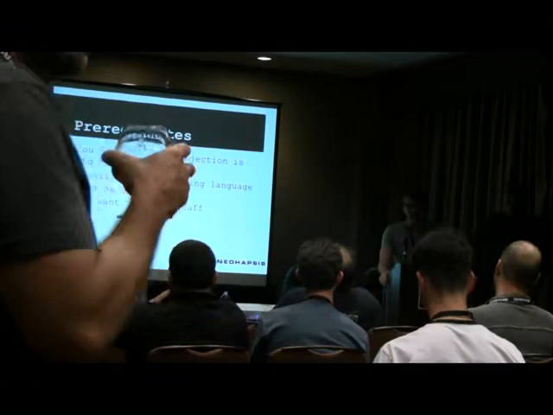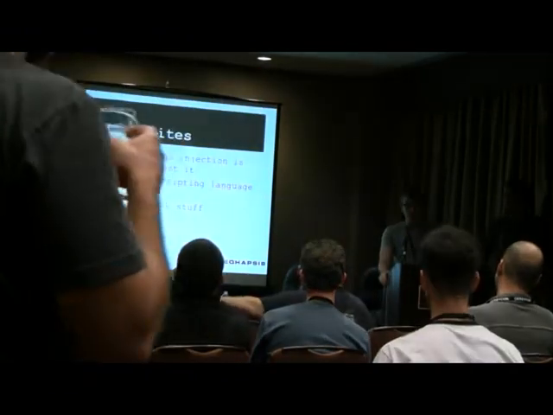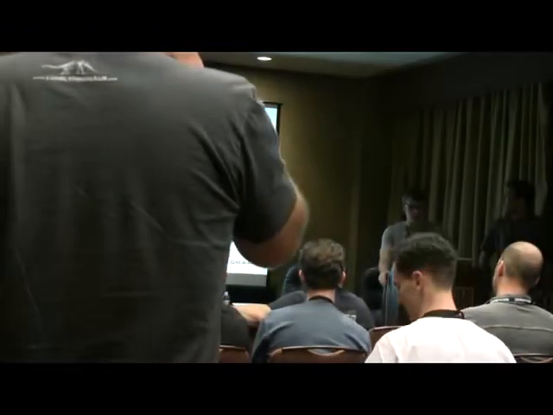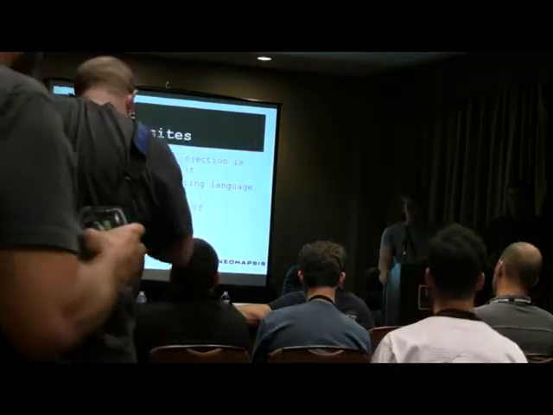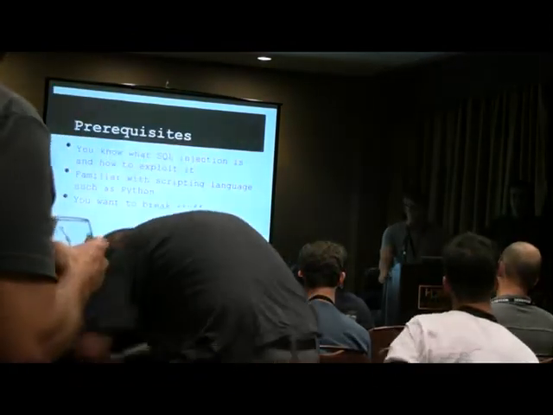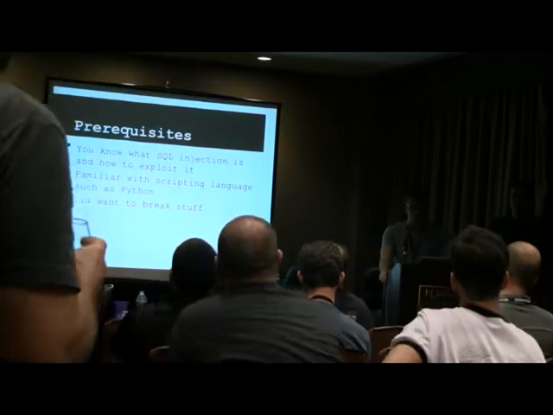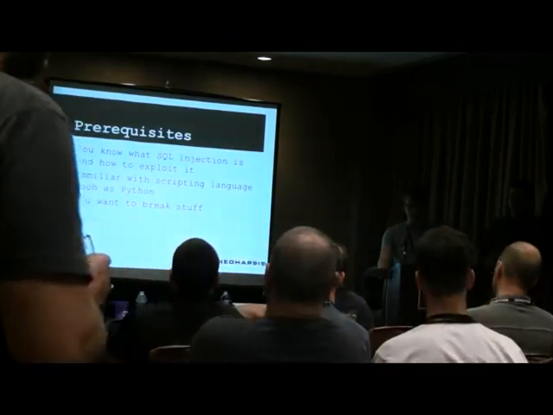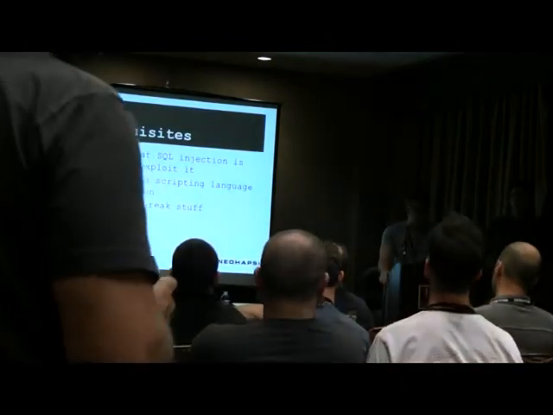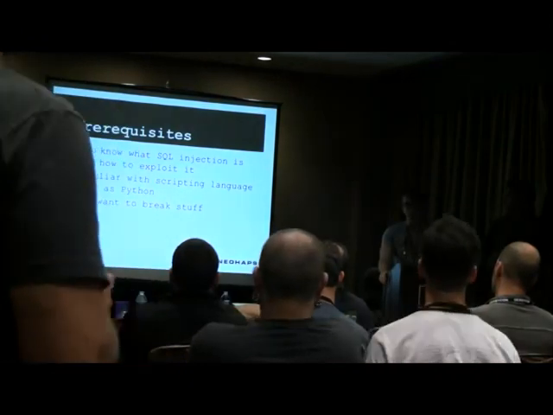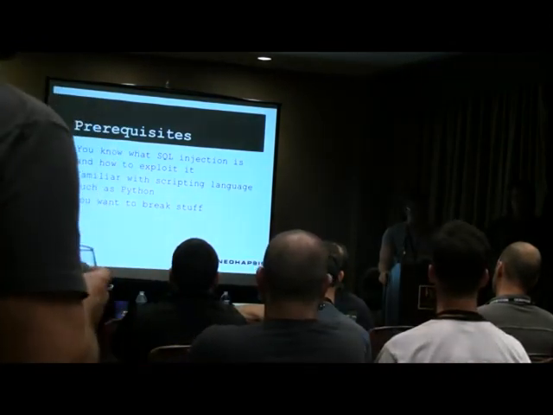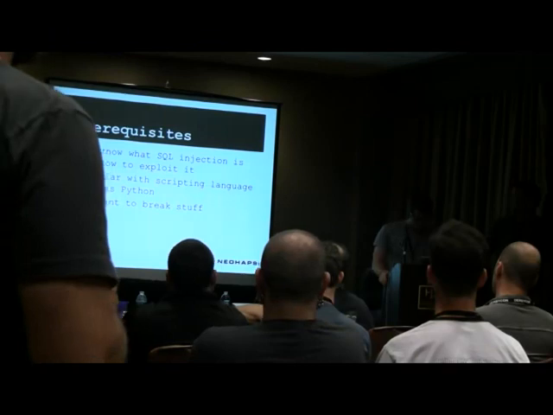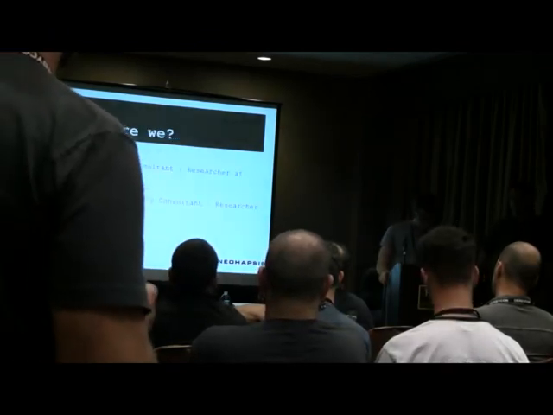We just want to start with some prerequisites because we did a similar talk at DerbyCon. We've added some new features, and we just don't want to waste anybody's time. So if you're attending this talk, we assume that you know what SQL injection is and how to exploit it. Coming from an AppSec background, maybe you use some black boxes and stuff. You're familiar with a scripting language such as Python or Ruby, and you want to write stuff. If those things all sound like you, you're in the right place.